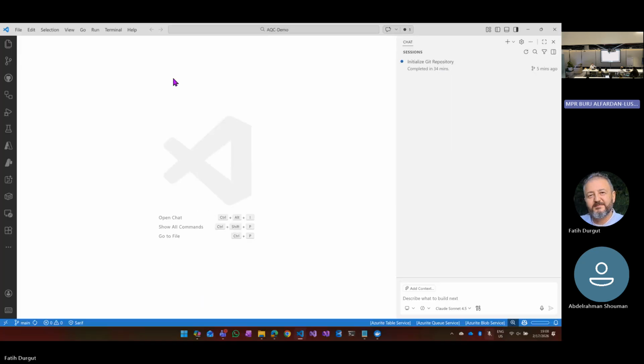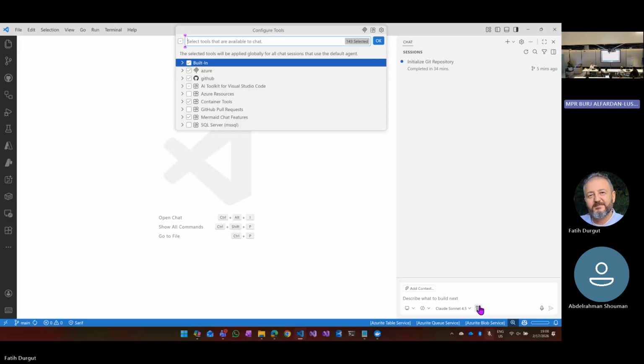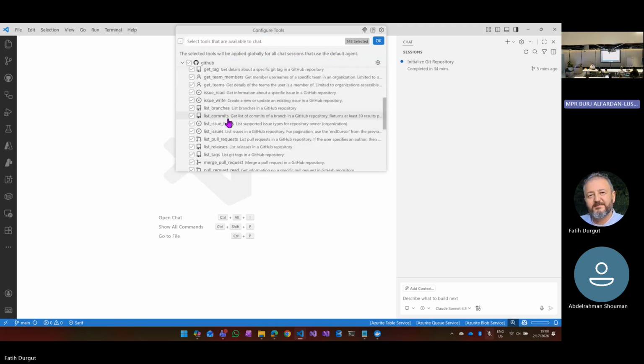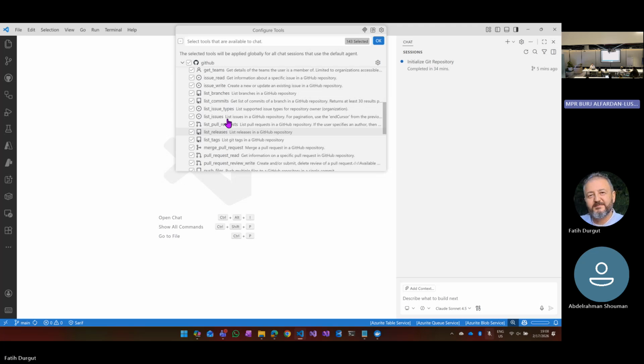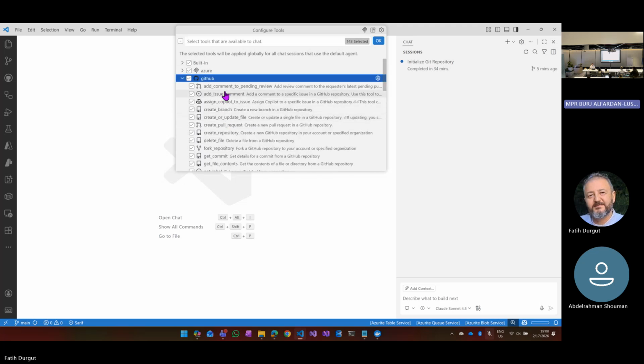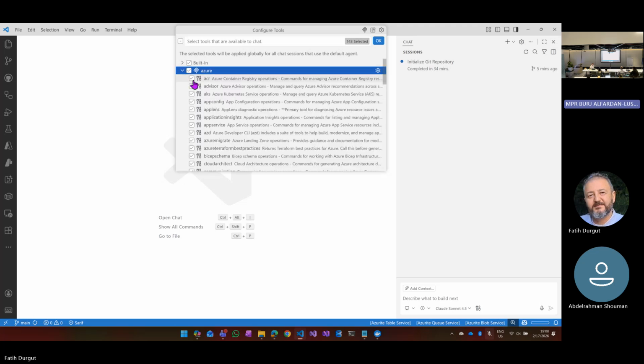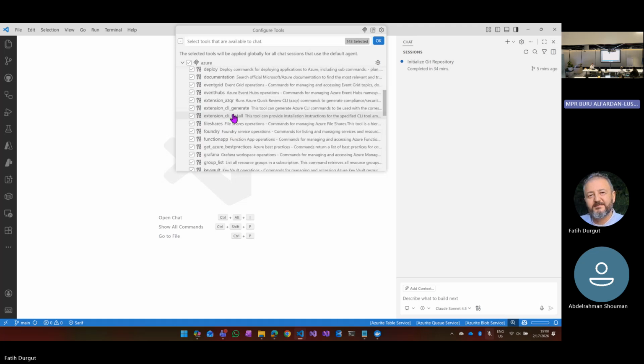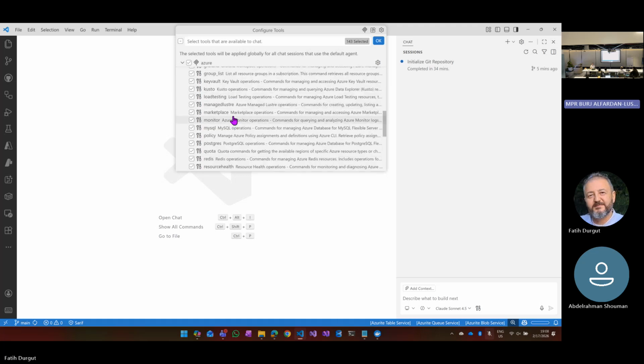So if you open, you had a question about this, what are those tool definitions? If you open this GitHub, you see these are the capabilities of this GitHub MCP server. Each capability has a description, and this description is used by my model. If I go to Azure, you see tons of things in the Azure. So what I can do with the Azure, I can ask the Copilot to go to Azure and deploy my web application on behalf of me.